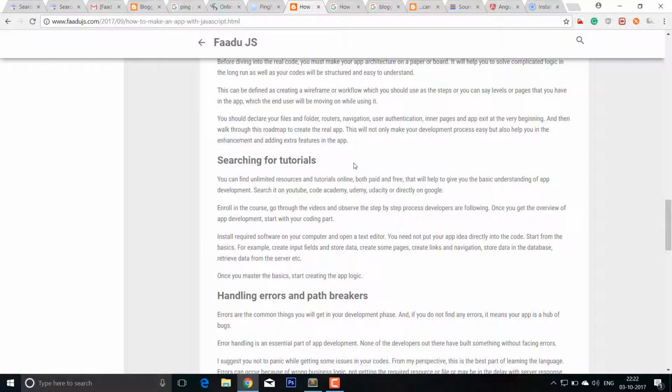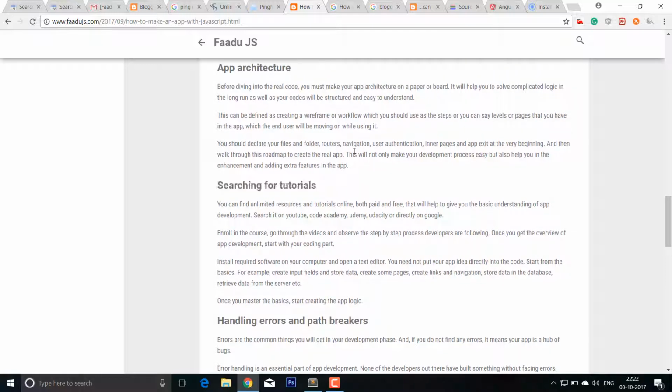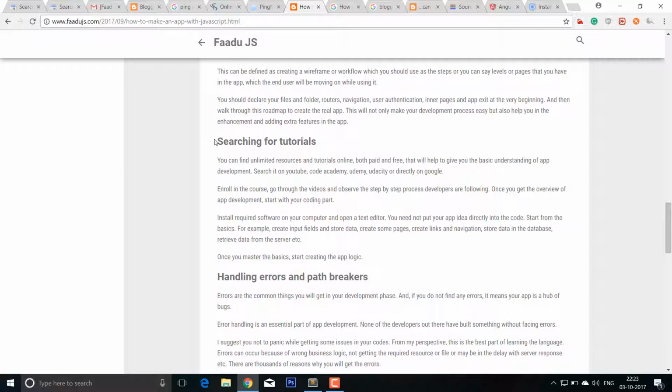Searching for tutorials, that's the main part, because you will build everything from the tutorial only. And why so? Because, of course, technology is changing and we cannot learn everything quickly, right? We have to spend some time, a month, a week, sometimes a year. So there are a lot of tutorials that you can go through if you want to create something today. If you start learning from the beginning, then all your time will be consumed in learning, because learning is something that you can also do by creating something. Right? So if you create something, you'll learn something.